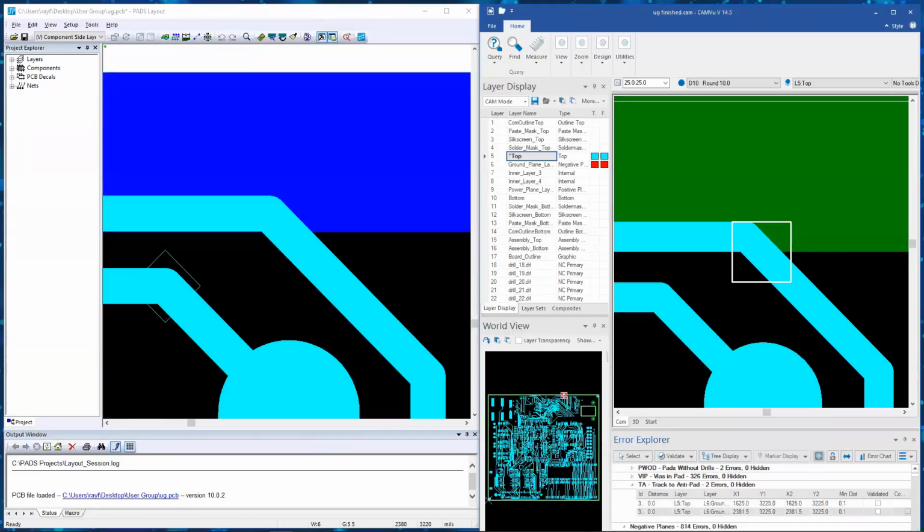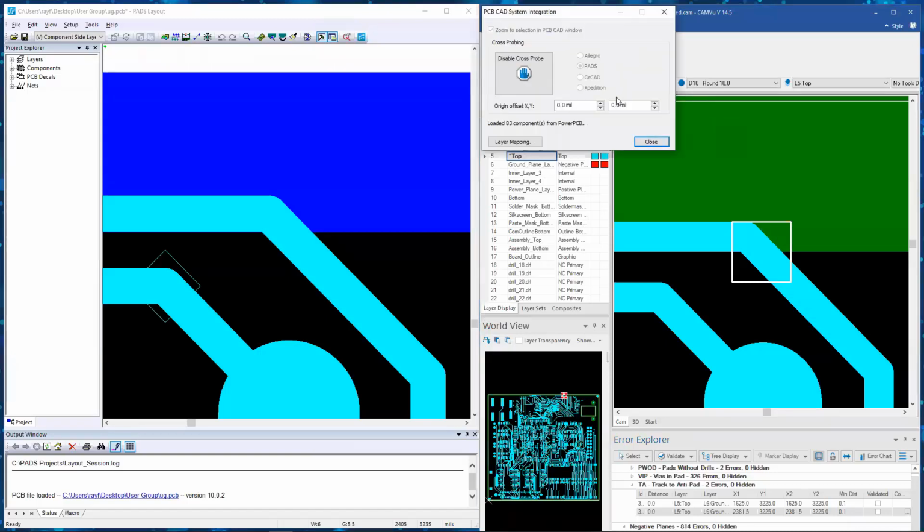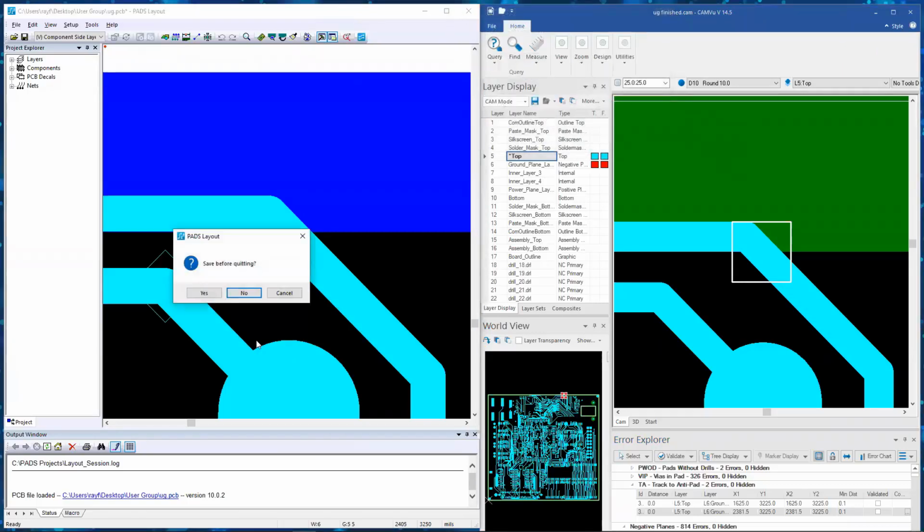But here we are. Remember my goal? My goal is to fix the problem back in the CAD tool. Well, I came in here, I enabled cross-probing from CAMView, the free database viewer. I am not doing this in CAM350 or DFM Stream. And I can now go over here to PADS in this case, or Allegro, or OrCAD, or Expedition, and fix the problem there and regenerate the outputs. All right. So again, I just wanted to point out this cross-probing, and now that we have it to the CAD tool here, it really does help improve information.